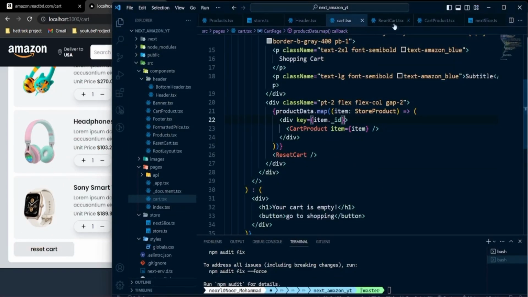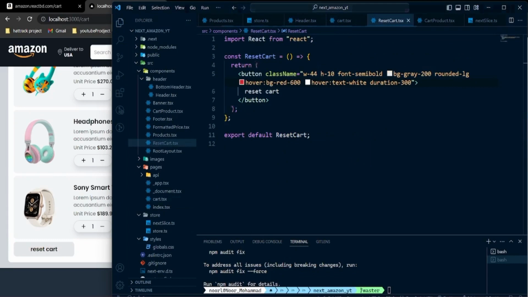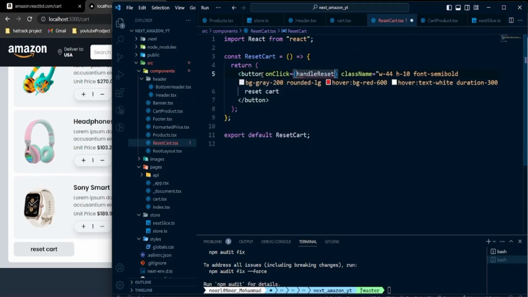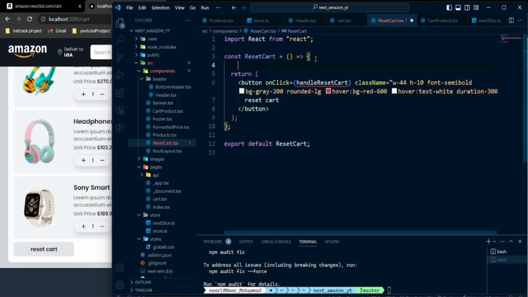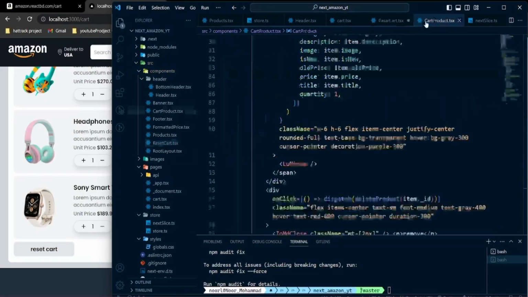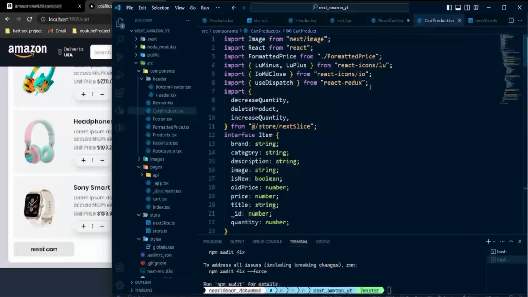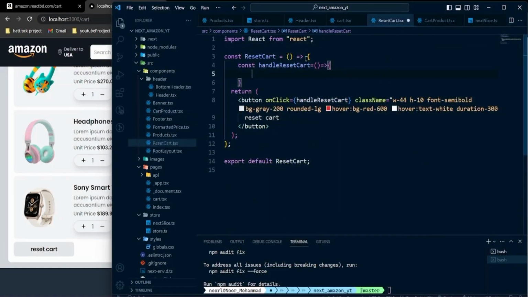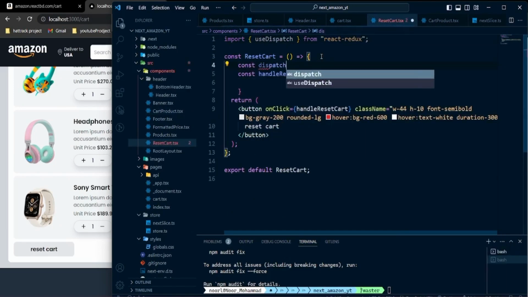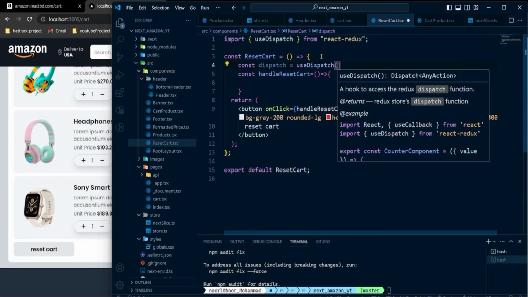So now we need to make the receipt card do whatever it needs to do on click. First of all, we'll create an onClick function, handleReceiptCard. I'm going to go to cardProducts and copy that, because for some reason it's not working on my PC. So now const dispatch, useDispatch.